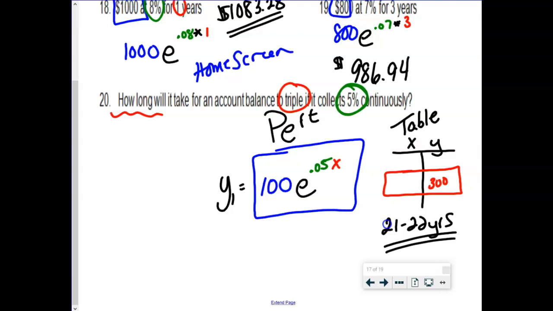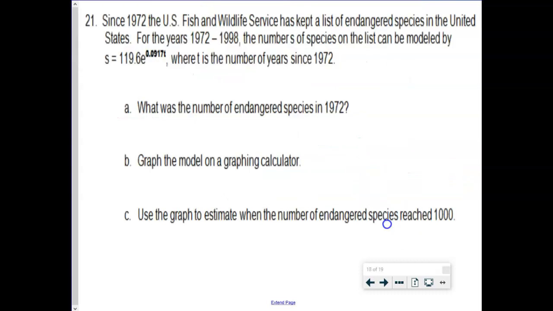All right. Let's take a peek at a wildlife endangered species list that's really outdated. This is bad. I should update this question. Okay, so they collected some data from 1972 to 1998, and the number of species on the list can be modeled by that equation. So apparently it's growing continuously. I can tell that because they use the PERT formula. Someone else who knows more math than us created this model. They collected data, and then they did a lot of what you will do in a stats class in the future, and they created a model.